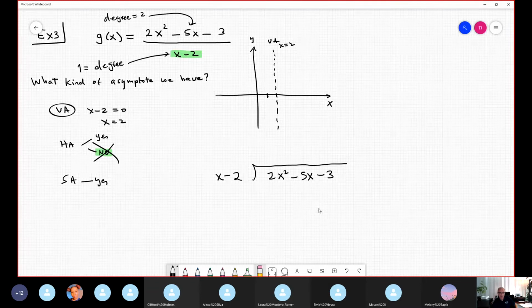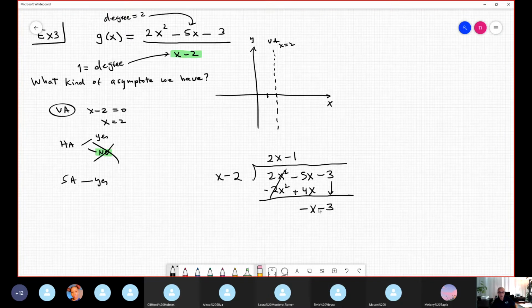It's obvious the expression here is x, because x times x is x squared. By subtracting, you change the sign, always. And x times 2 is 2x, but by subtracting it is positive. Cancel out that part. This is negative 3x. Bring down the last digit, 3. Now it's negative 3, because negative 3 times x is negative 3x. But by subtracting, you change the sign. So this is cancelled, but this no, it's negative 5.